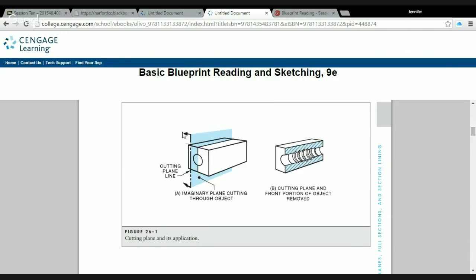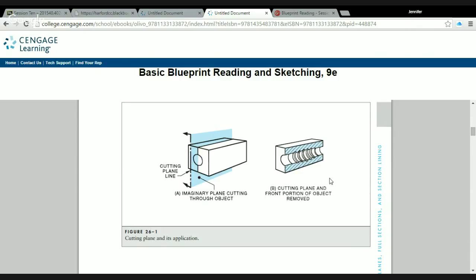We see these arrows here, but once again, we'll get there in a second. The arrows indicate which way you're looking in, but right now let's focus on that plane, that blue part. It is imaginary. It doesn't have to be right down the center of a part, depending on what you're trying to show. A lot of times it is, but it's an imaginary plane that we just slice through the item. In this particular case, it looks like a rectangular block with at least a hole cut in it. But when we put our imaginary blue plane through there and chop it, we see a whole lot of stuff happening down inside of there.